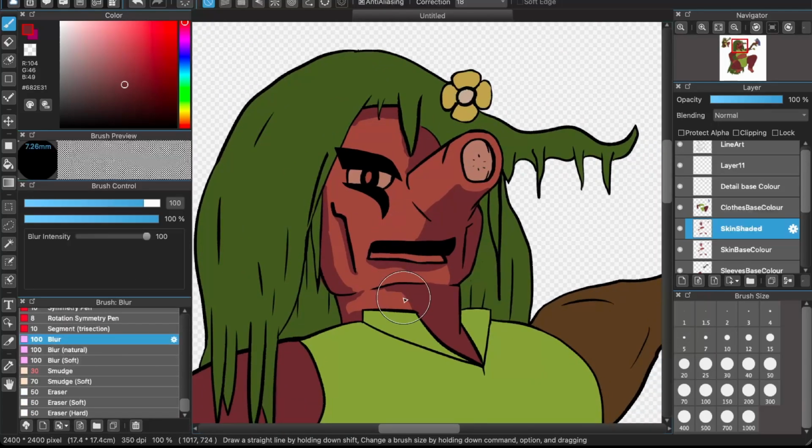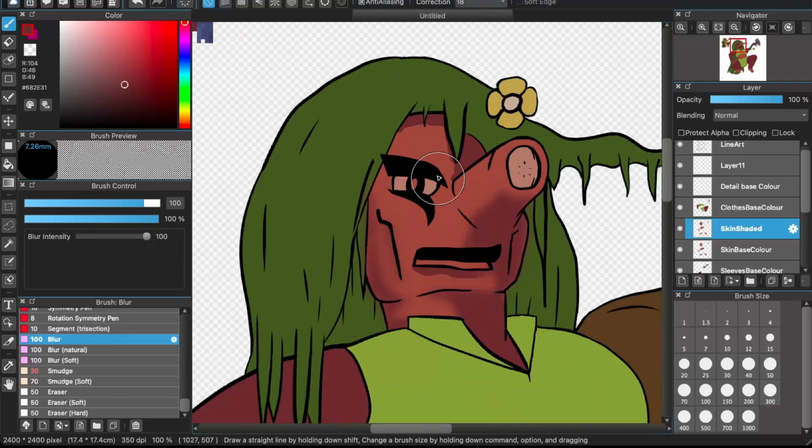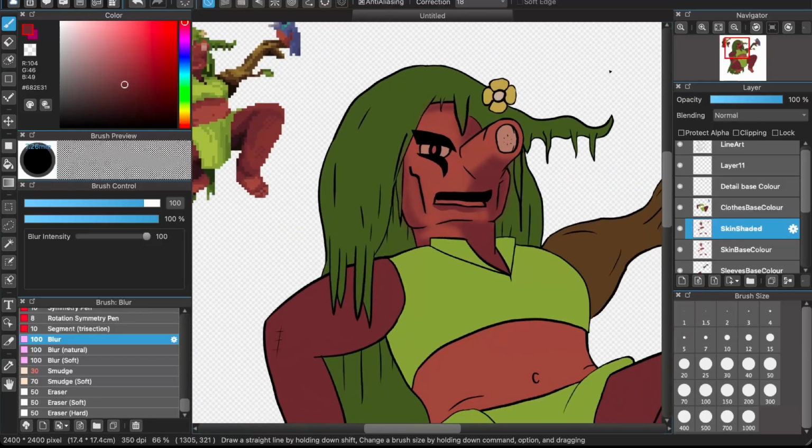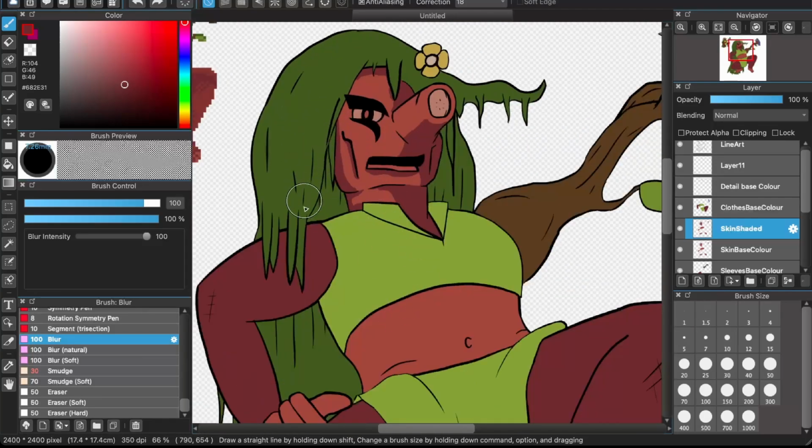I don't know how strong the blur should be, but just check that out. If I blur, is it going out of bounds? It is going on the hair a little bit. Let's see like that. I mean, I'm doing it really sloppily because I don't know what it'll look like yet, but I'll do it more carefully, but this is what I'd be going for. Let me undo it. The flat shading is very cartoony.